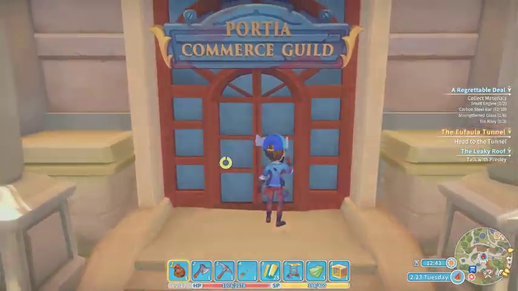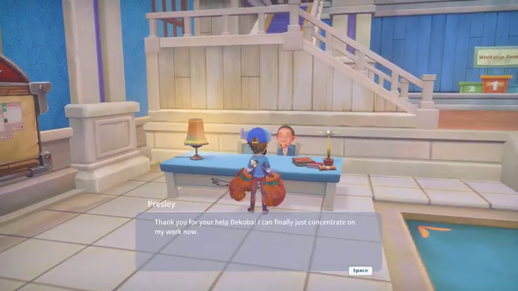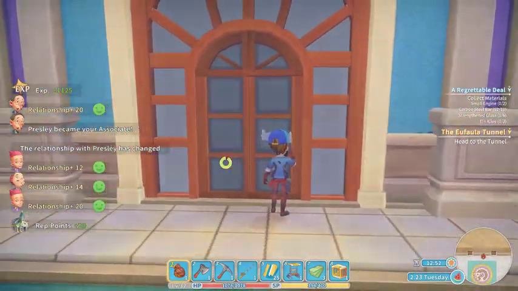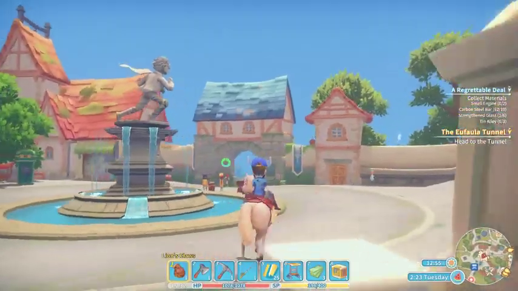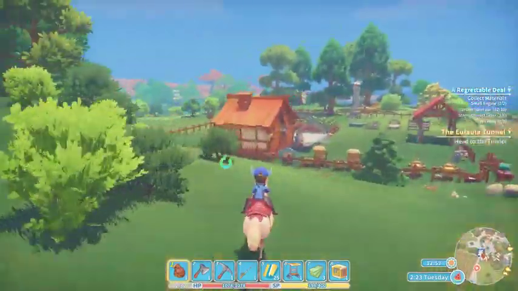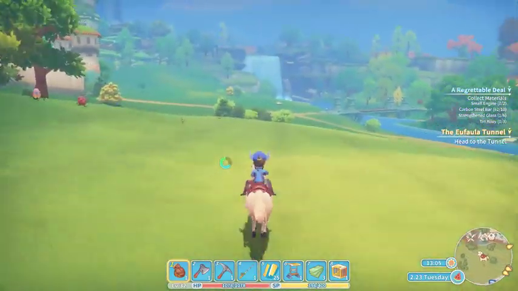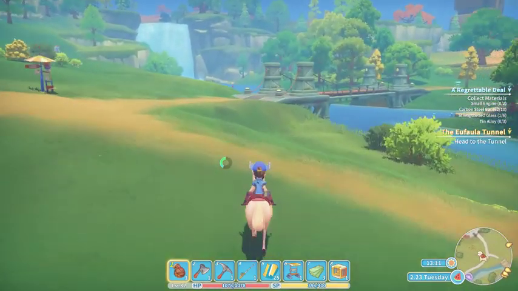Let's go talk to Presley. Thank you for your help. Alright. We are now friends, or associates with Presley. Good news. Let's head on out to the desert. See if we can't track down Remington and place one of these DD stops and then see what's going on with the earthquakes in the tunnel.